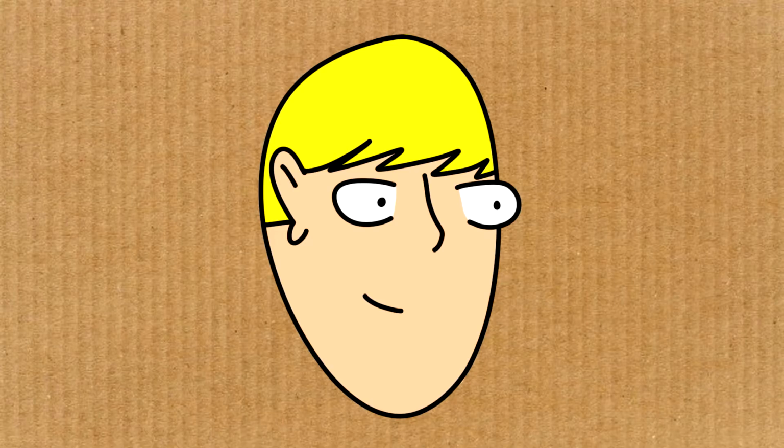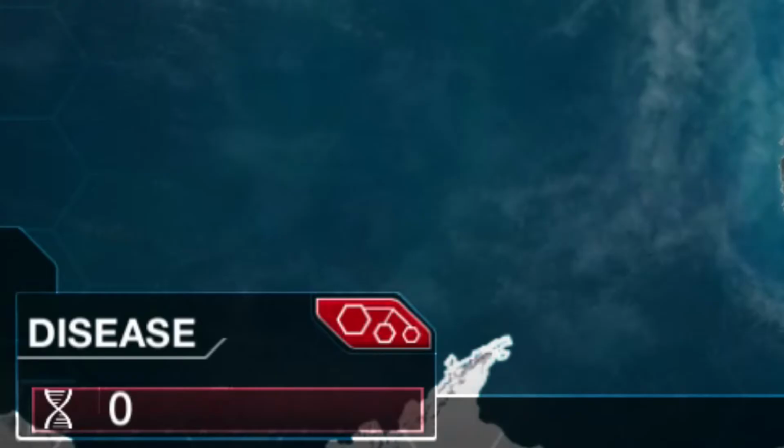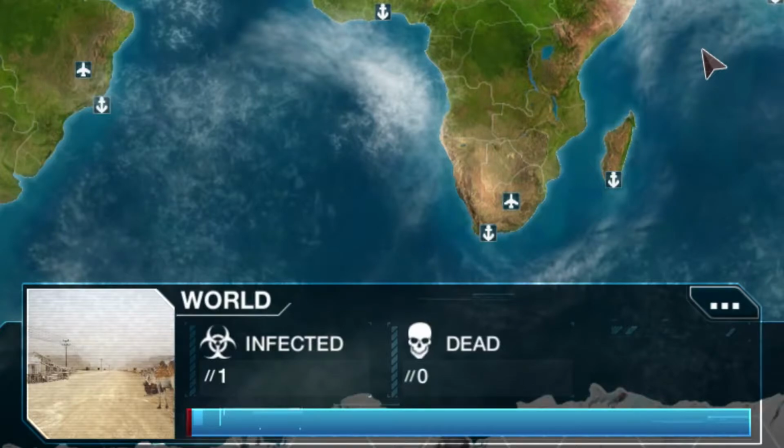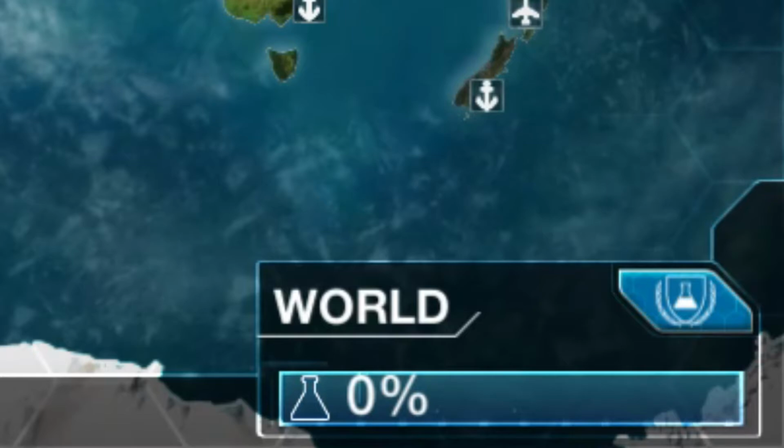The game has a very simple layout. It's the Earth. A news headline in the upper left, your DNA counter and shop in the bottom left, the world statistics in the bottom middle, your calendar time in the upper right, and finally you can check progress on the cure in the bottom right.